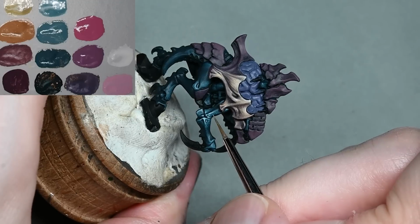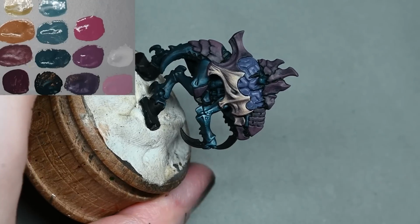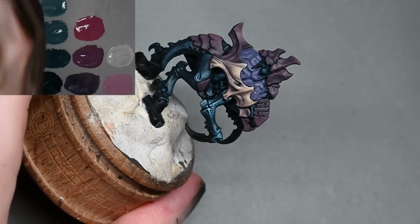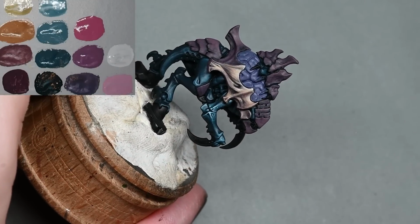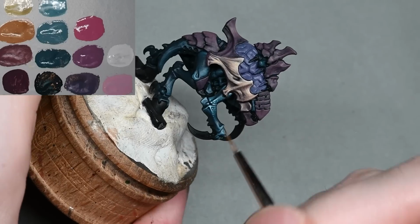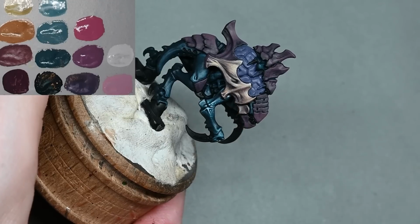And what you see with the finished result is that the dots become much more closely packed together. It's more like traditional stippling, using the stippling as a blending technique, but you can still separate the dots out, so you still get that texture effect. It's not just a smooth, perfectly blended finish. But also, if you do like a smooth, perfectly blended finish, that's also a good combination, because you'll have the texture work of the bone against the very smooth skin. It's about separating out all these surfaces, and it just depends which way you want to go when you do it.